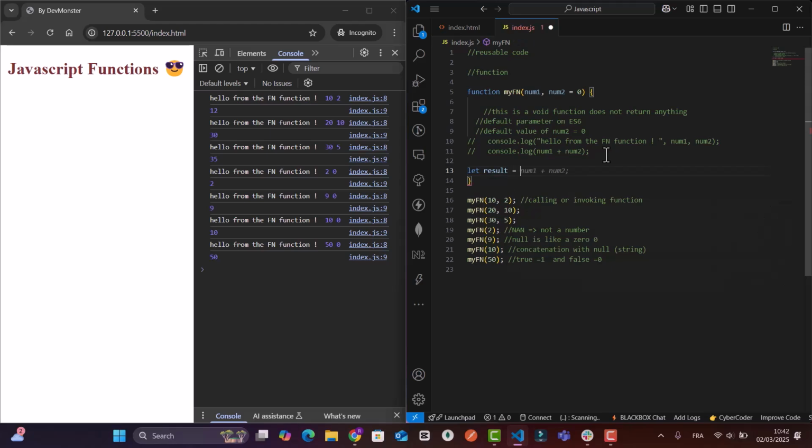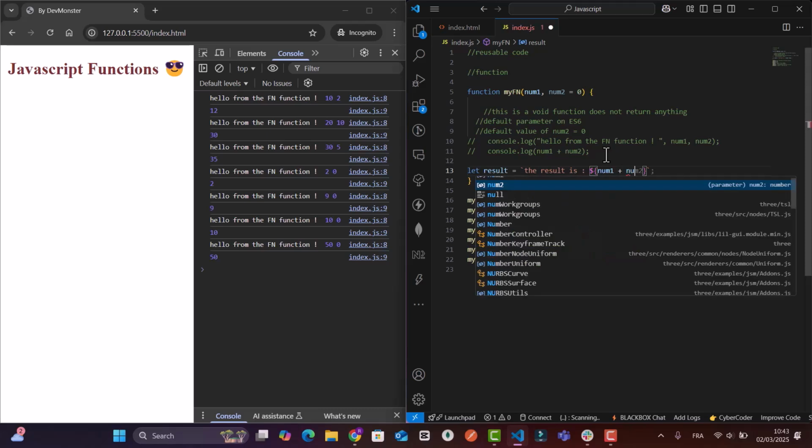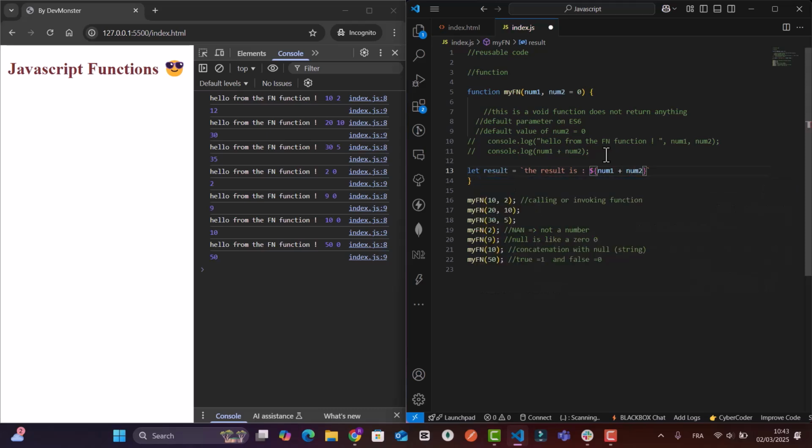Good job. Now, if you want, we can declare let result and use the template literal. For example, the result is, and we make the $ sign with num1 plus num2 inside the curly brackets.